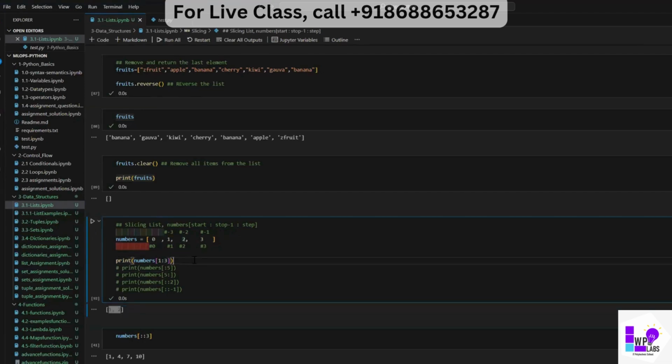Now let me comment this and try to print this. Stop minus 1 means what? 4. There is no starting point. So when there is no starting point, what will happen? It will try to print the whole list from the start. And this 5, we do not have it, so let me just use this formula here. Now the 5 is at the stop minus 1 position, so 5 minus 1 is 4. You will say there is no fourth element, so why didn't we get an error? We will not get an error if the first element is empty. It will print all the elements.